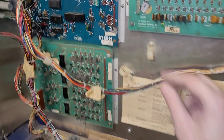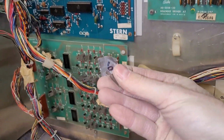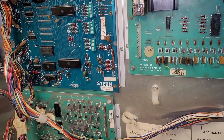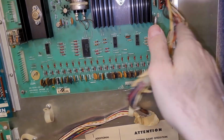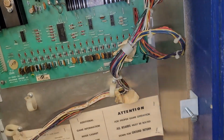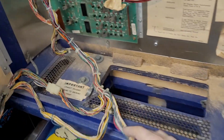And I've been peeling off all these stickers on all the connectors and boards. Someone labeled it so they remember where to put it back together again. But I don't want them. I don't need them. And they're ugly. So I vacuumed the neck area out as well.